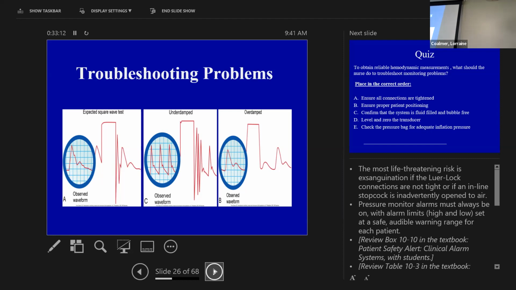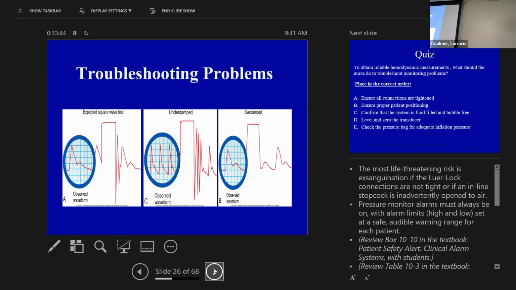You should expect to see a nice square waveform as I'm pulling the blue pigtail. Under dampened, which I don't see that often. And they were talking about like check to make sure there's an air bubble, or if you have, and you're going to see this in the COVID rooms, they have extension tubings that go on for like 20 feet because the pumps are outside the COVID room. So we can change the bags and all that stuff in a hurry. So there's very, very long tubing. That could be an issue. Okay. The over dampened is probably more common.